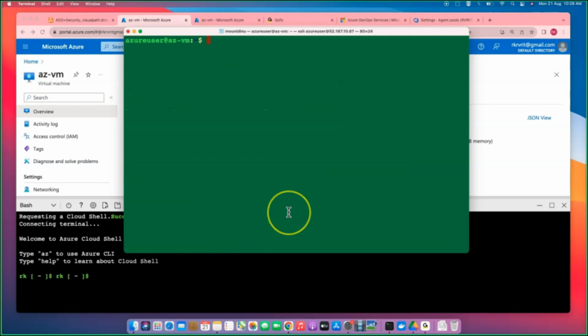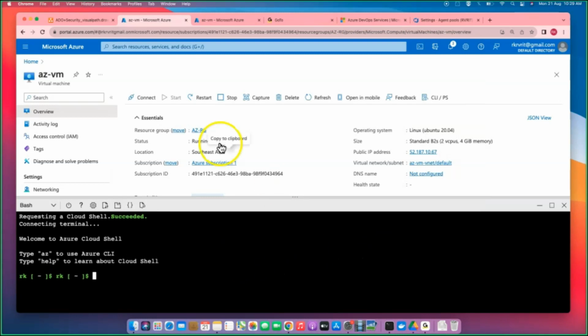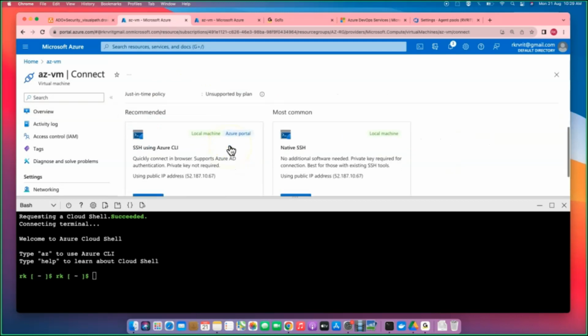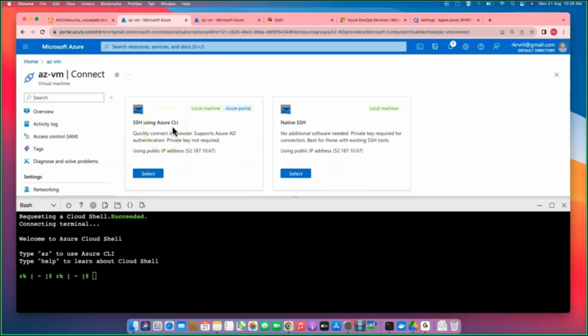That is where exactly you are, right? Even when you open the cloud shell, because we click on the connect button, I'll show you what exactly we did. When we click on the connect button, you are seeing two things. One is SSH using Azure CLI. This one is helping you by using the browser. This is native, which maybe we will discuss specially, similar to the bastion host. When we discuss those things, then we will pull this one up. But this one is directly launching the cloud shell, the browser shell.